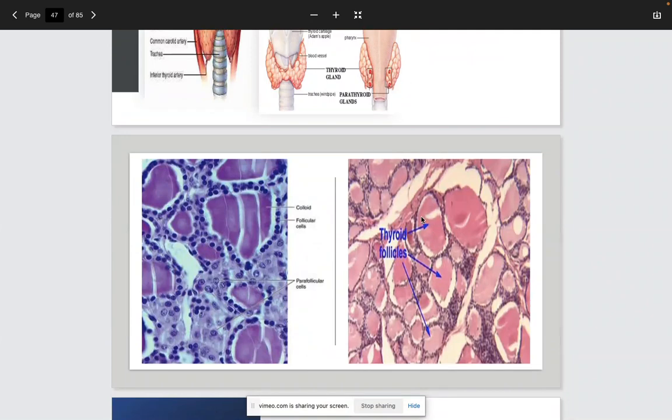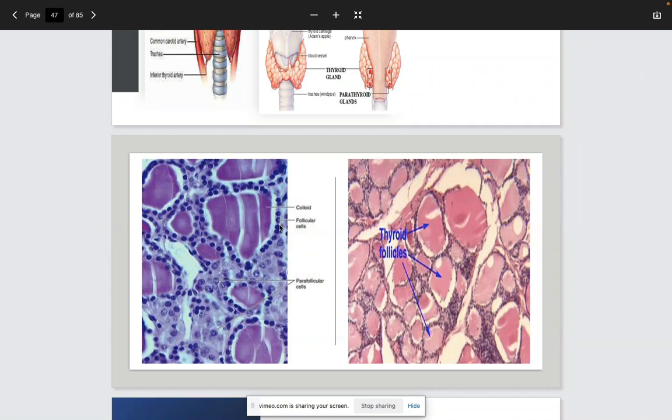These are the thyroid follicles. And again, these follicles are full of T4 and T3. Remember, T3 is the active portion. T4 must first be converted by an enzyme called deiodinase into T3 in order to become active. Once it becomes active, it goes out to its different target tissues, and from there it's going to increase metabolism by protein breakdown, lipid breakdown, and things like that.